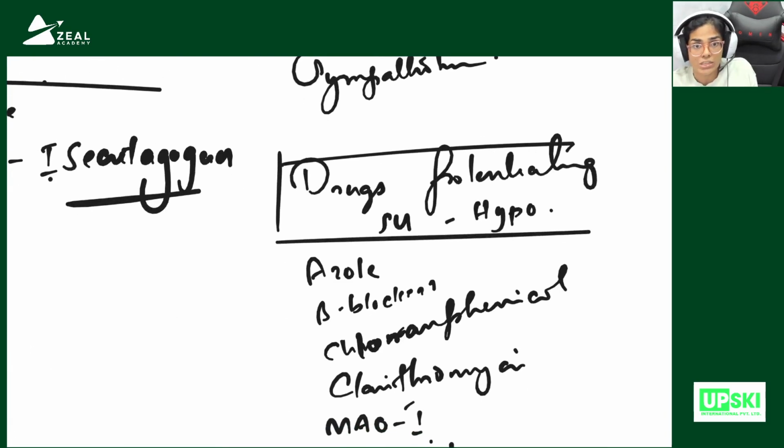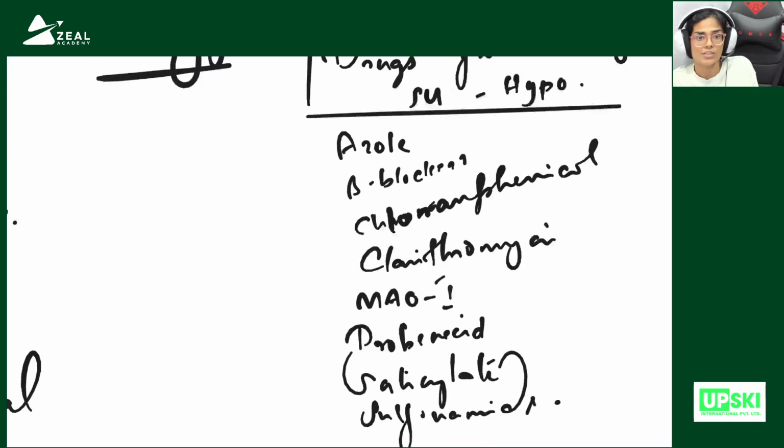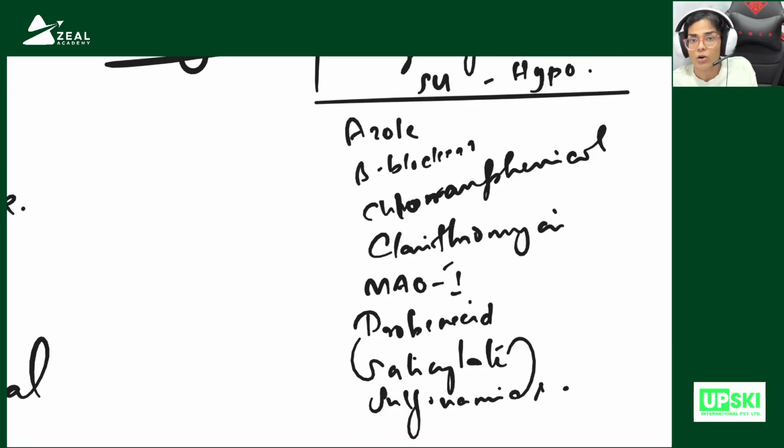And the following drugs potentiate the effects of sulfonylureas. Potentiating the effects of sulfonylureas basically means causing hypoglycemia: antifungals, beta blockers, chloramphenicol, monoamine oxidase inhibitors, clarithromycin, probenecid, different salicylates, and sulfonamides. And dysglycemia can happen with fluoroquinolones. Dysglycemia means fluoroquinolones can either increase or decrease sugar levels, especially in diabetes mellitus patients.